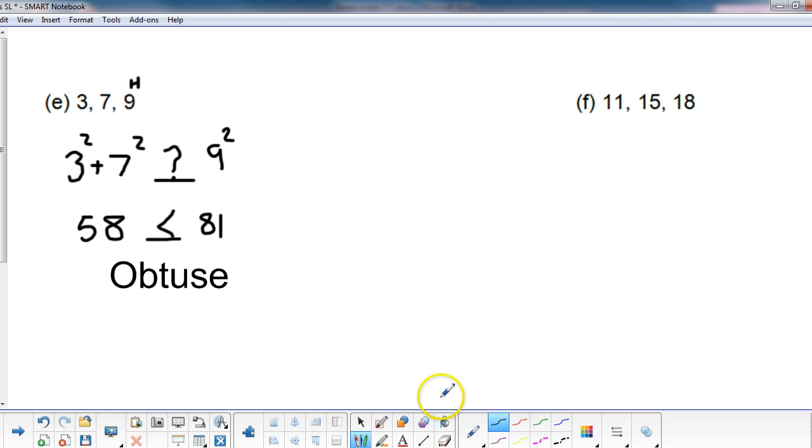Moving on to the next example, we want to do the same thing. First, identify what would be our hypotenuse if this is a right triangle. So I'll put an H next to the 18 because that is the longest side present. And again, I will use the Pythagorean theorem, just as we have practiced it in learning targets before. And I will again put a blank, are these equal? Is it greater than? Or is it less than?